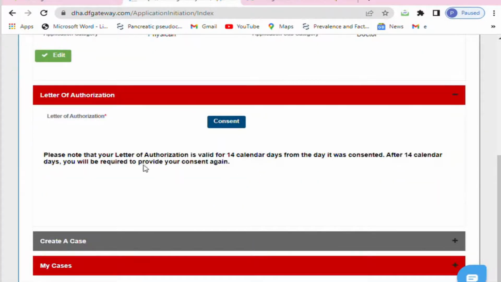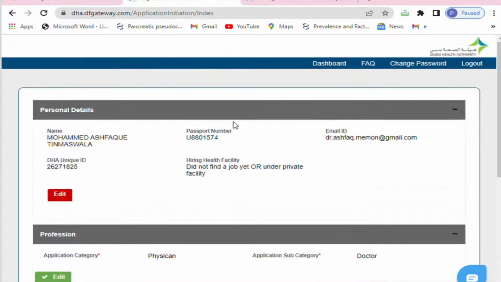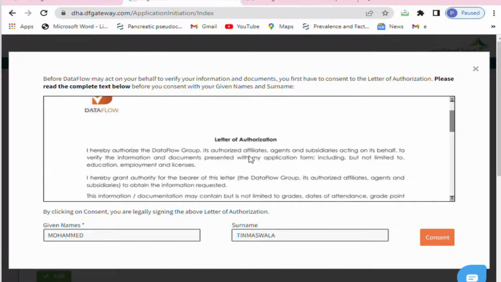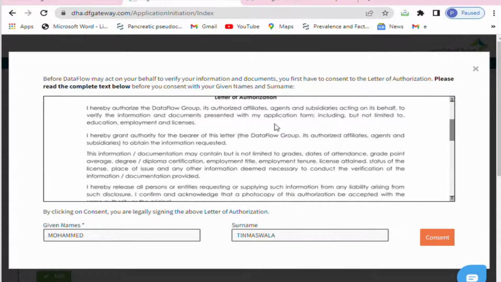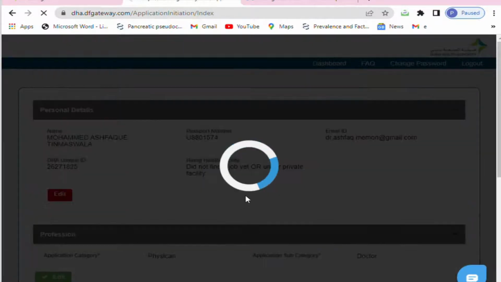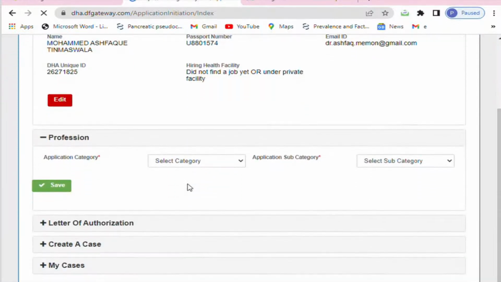You will have to take print of this letter of authorization and then upload it. I have already uploaded. This is a consent you are giving to data flow, so that they will be authorized to verify your documents from the source, like from your university or your college or whatever it is.